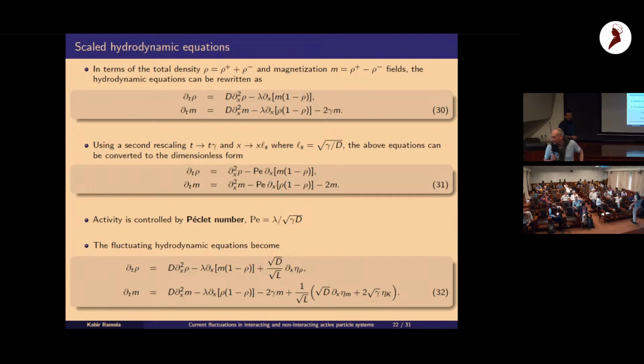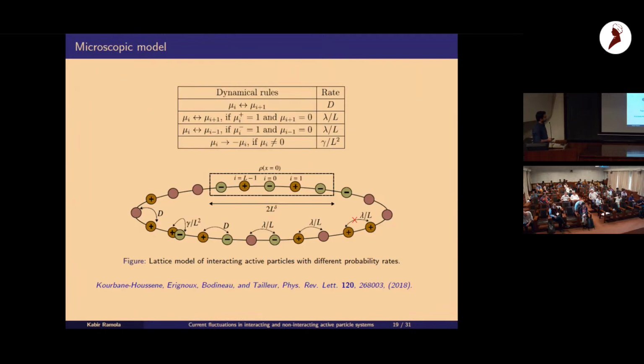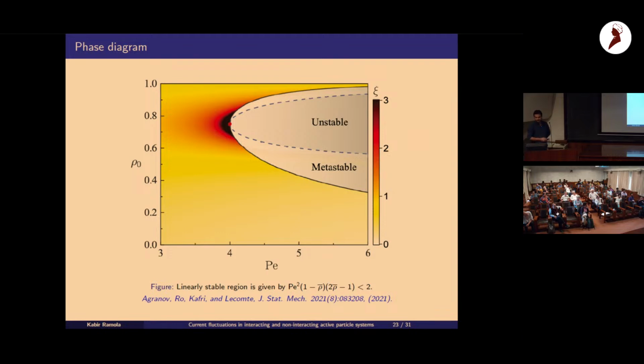Are there any more questions out there? Yes, please. You made a comment that in the phase diagram, inside this region, fluctuating hydrodynamics doesn't work. What do you mean? If the fluctuating hydrodynamics doesn't work inside, then the hydrodynamics is useless, right? Because the noise is of order 1 by square root of L. So in the limit L going to infinity, if the noiseless hydrodynamics cannot give the correct answer, then one should throw away that result. It gives you the phase separation. It will not give you a homogeneous state, but even if you put in noise, that's a stable state, right? Noise cannot kill that phase separated state, no?